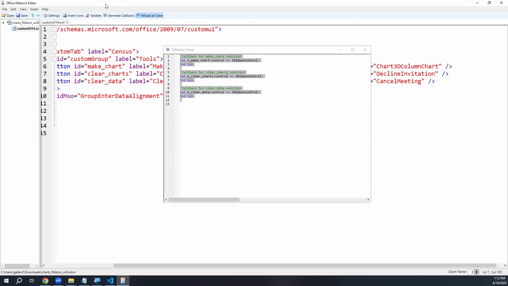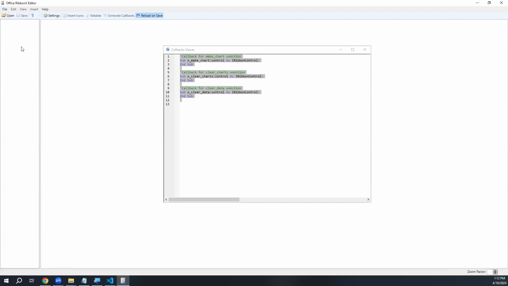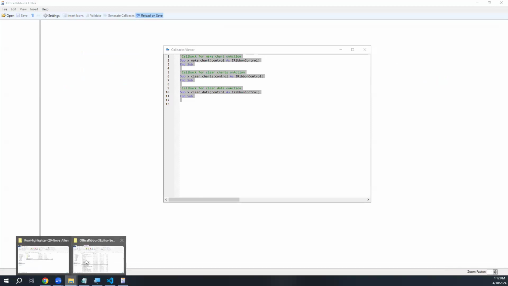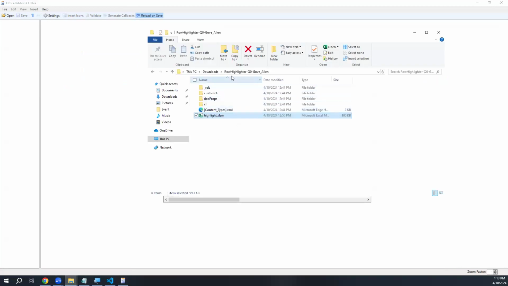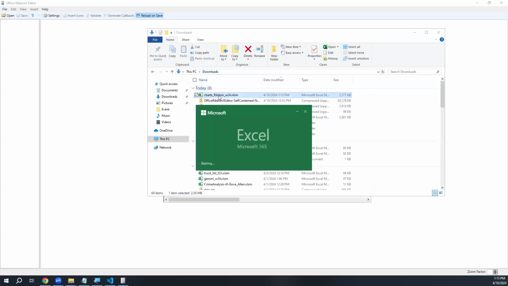This is a newer version of this program than I first worked with. It now has this thing called Reload on Save, which means it's probably set up to leave this on. And if you go make changes, it'll update it, but I'm dubious. I'm skeptical. So I'm going to close this, just file close. Close current document. So now I know I don't have it open there, and I'm going to go reopen it in Excel. Downloads. Chart ribbons W24.